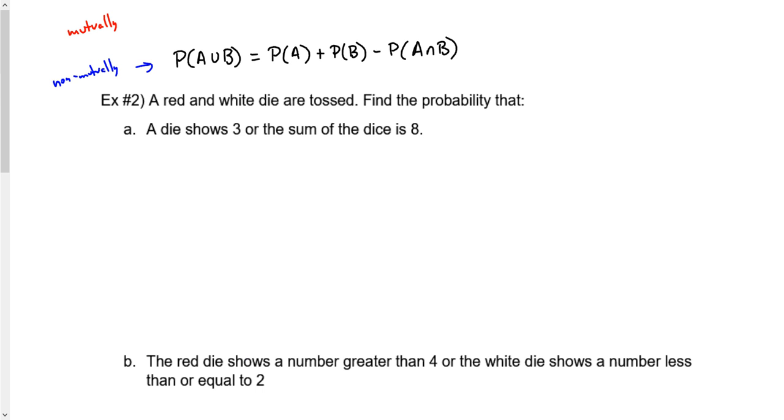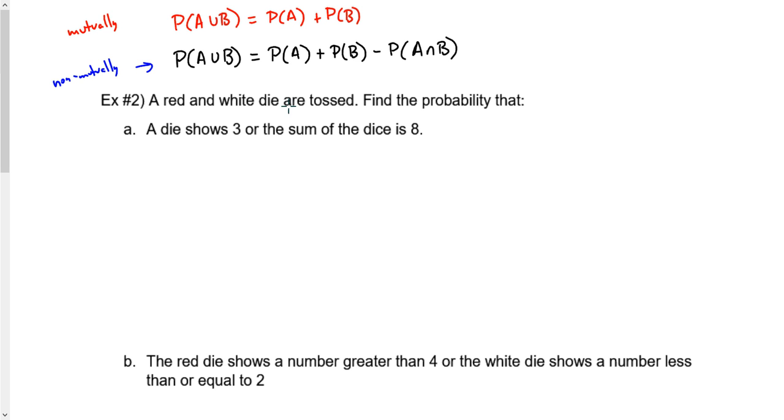So the way that the formula actually changes when you have something completely mutually exclusive is you just take out that intersection part. There is no overlap. There's no intersection. Because really, what you'd be doing is subtracting 0. Well, if you subtract 0 from anything, you're not going to change it. So that's the entire difference. Anyways, let's keep on rocking.